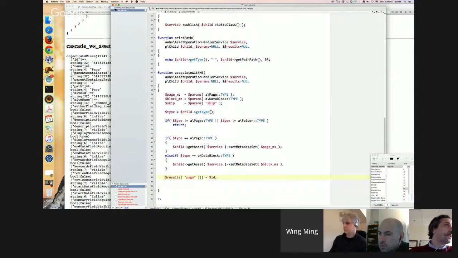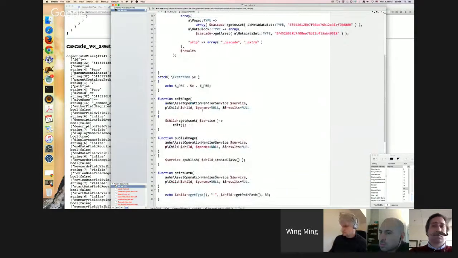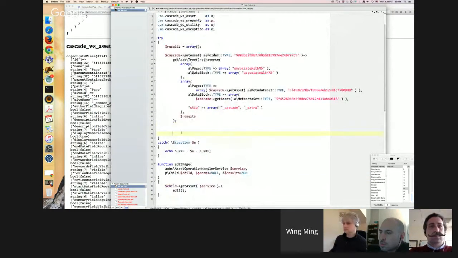So I'm just checking if something is wrong with some pages. If it's wrong, then I'll just plug the ID into this array. But this array is associated with the page key. Then up here, when I use this array, I have to access the result by doing this.